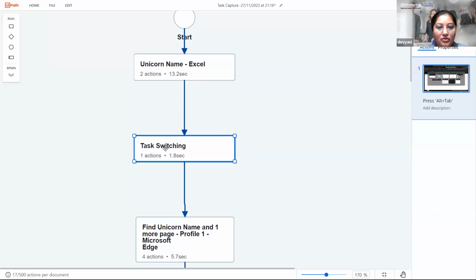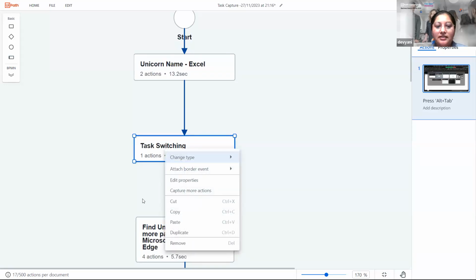But before that, let me also go through a few things here. If we right click on the box we are seeing here, what is this box? First of all, this box is represented as a sequence. A sequence means the related tasks, on the same screen, if we do multiple actions. So the related tasks on the same screens are clubbed together in a sequence, right?